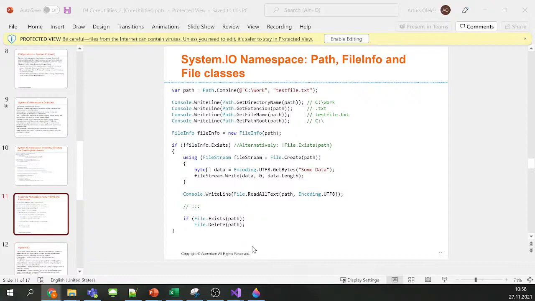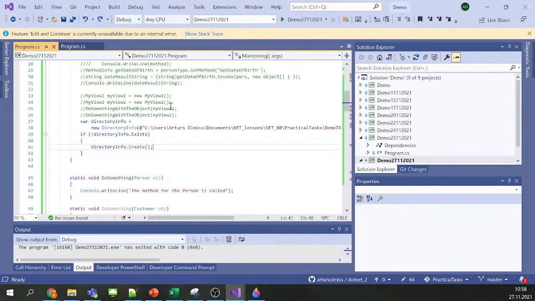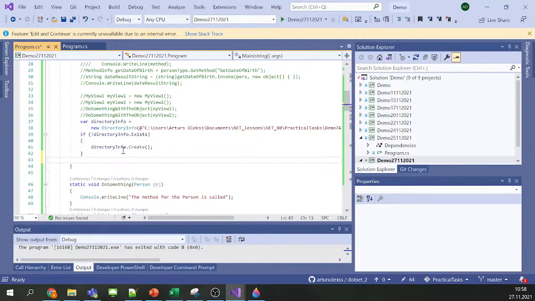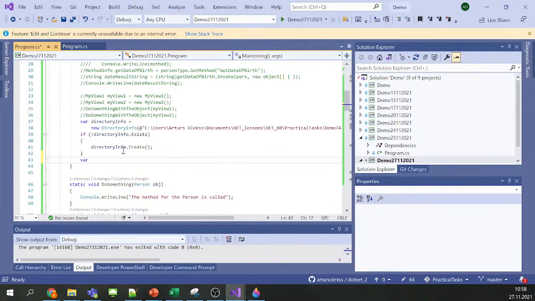For the file we can create a path. The path is actually the file path. So for example, we have the file info, the same as for the directory. The directory can be an object, and we can also have the file as an object. So let's check it.